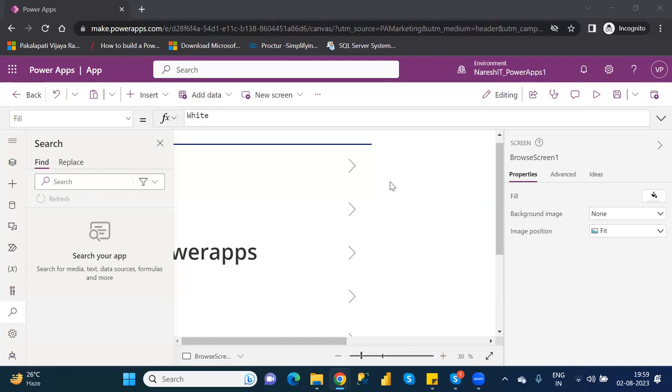Suppose you are updating something in the app itself. Is it reflected to the data source or not? The client is not seeing the data source data, because your data source is available in SQL Server. The client will see the SQL Server tables and everything, but they don't know all of that. They want to see that data source data in this particular app itself. If they want to modify any column value, they modify it in the app itself, and automatically it will reflect in the data source.